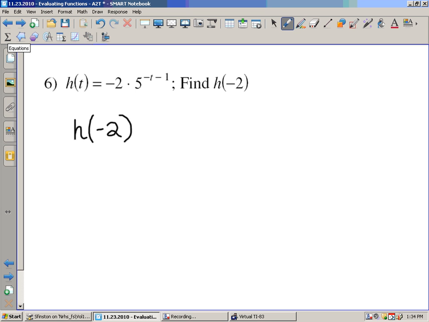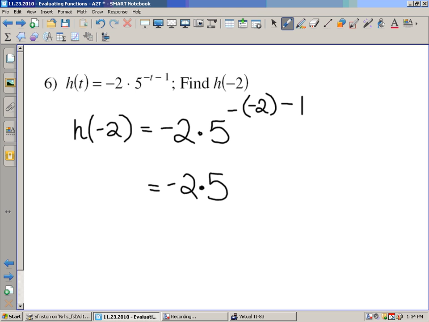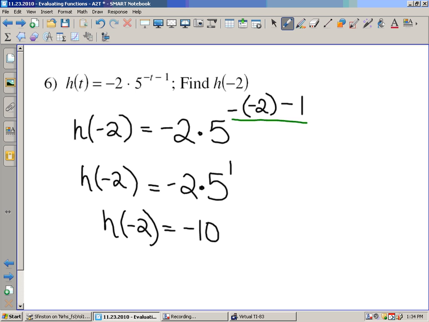So right, we got h at -2. What are we going to do? We're going to plug that in. Times 5, and write really neatly. This is -2 minus 1. So that's -2 times 5. Now let's take a look at this business. Clean this up first. -2, and 2 minus 1 is what? Thank you. So now we got that, right? So this is h at -2 so far. And so now what is h at -2 in the end? Thank you. That's it.